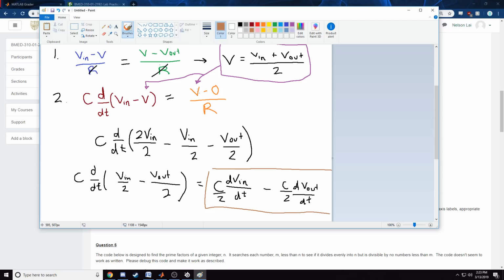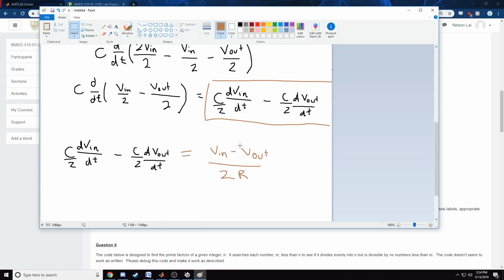So this turns out to be Vin minus V out over 2R. And so that is equal to, the miracle of paint, right? We have this, we have this. God, that looks awful, but hopefully you got the point. You have this equation. This is the differential equation we're hopefully going to solve.